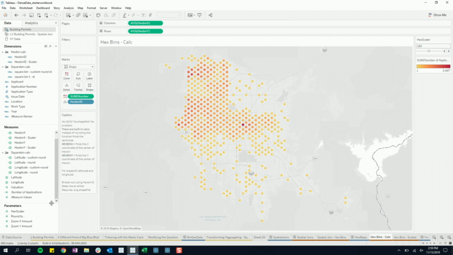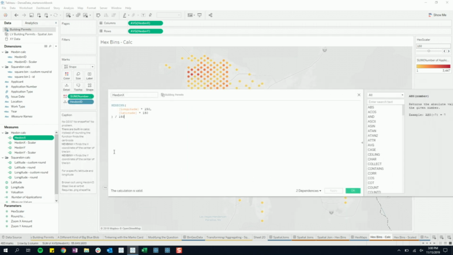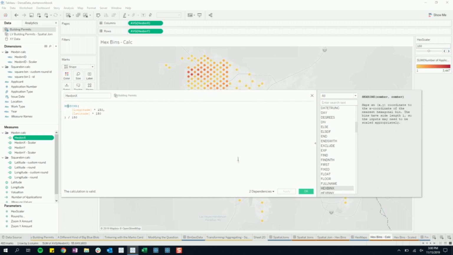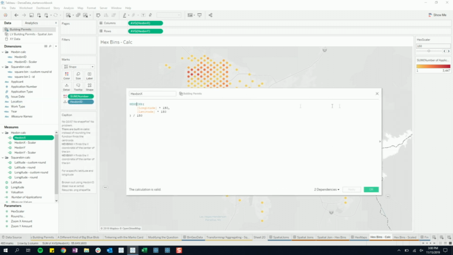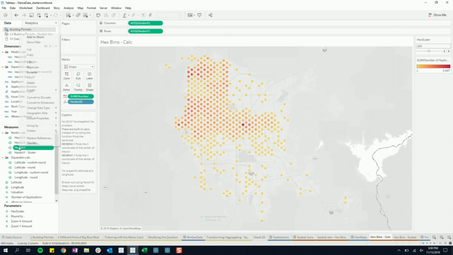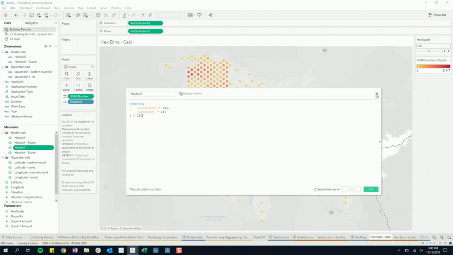The last thing I wanted to show you guys, as far as hex maps go, is, let's just say that you don't have QGIS, you can't find a shapefile for the area that you're wanting to hex bin. There are those built-in calculations that are natively in Tableau. And instead of rounding the function, these essentially find the centroid of the lat and long, and then in that way place them in the center of those hex bins. We have a hexbin Y, a hexbin X. And those are what I've used to actually create my maps.